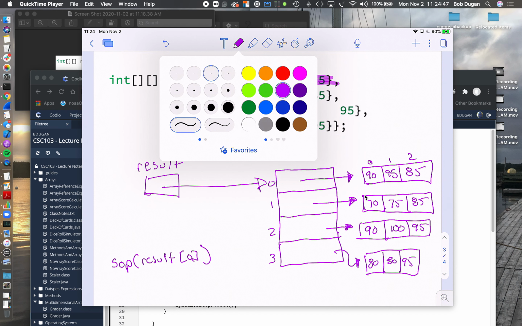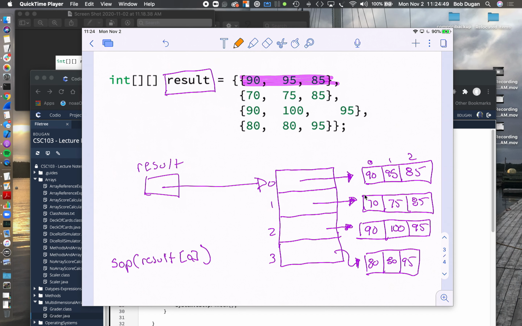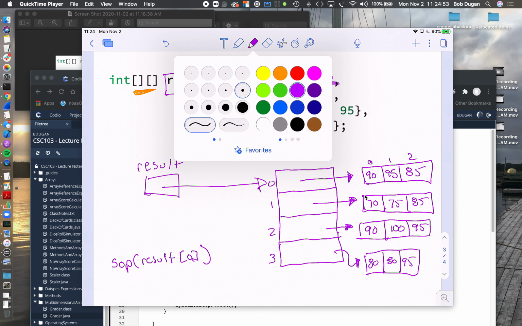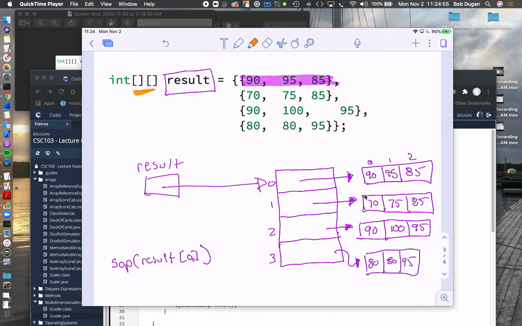So in this example, where we have a two-dimensional array, the way the two-dimensional array is constructed is we have a one-dimensional array here, which is a set of rows.